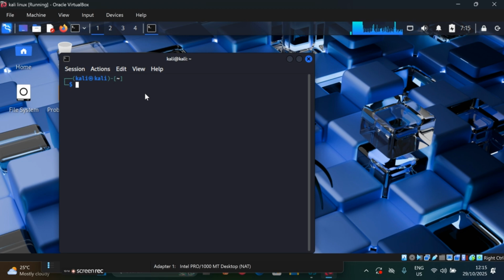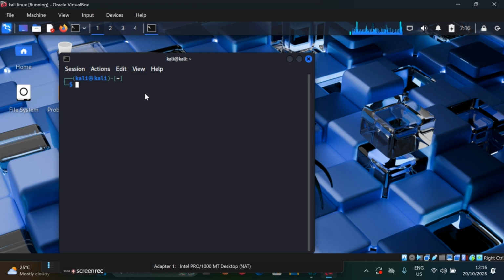Or you can also use this command: sudo shutdown -r now. When you click on it, your Kali shuts down.